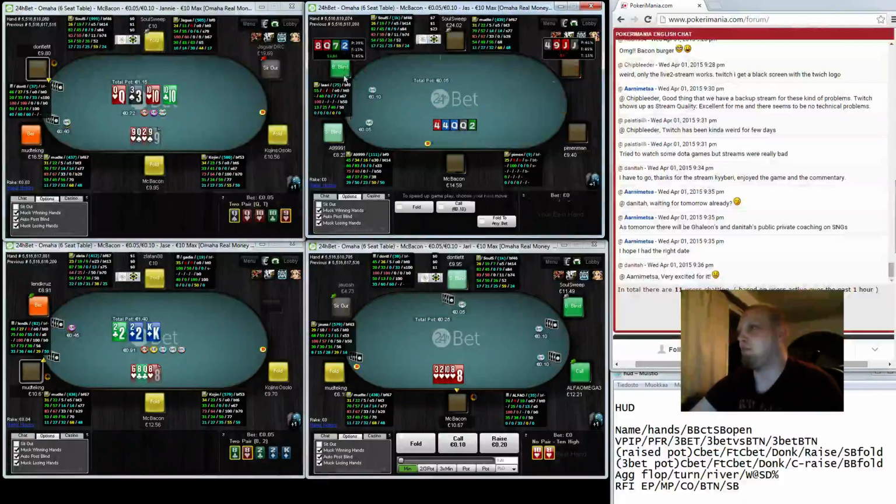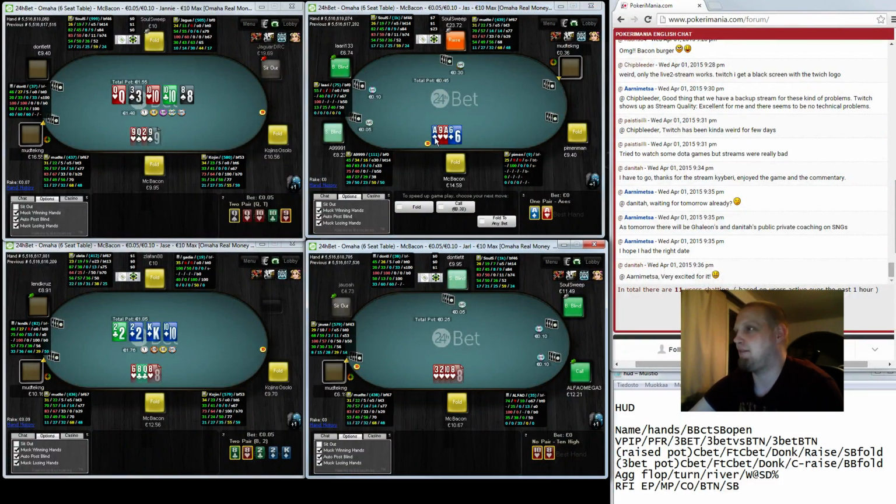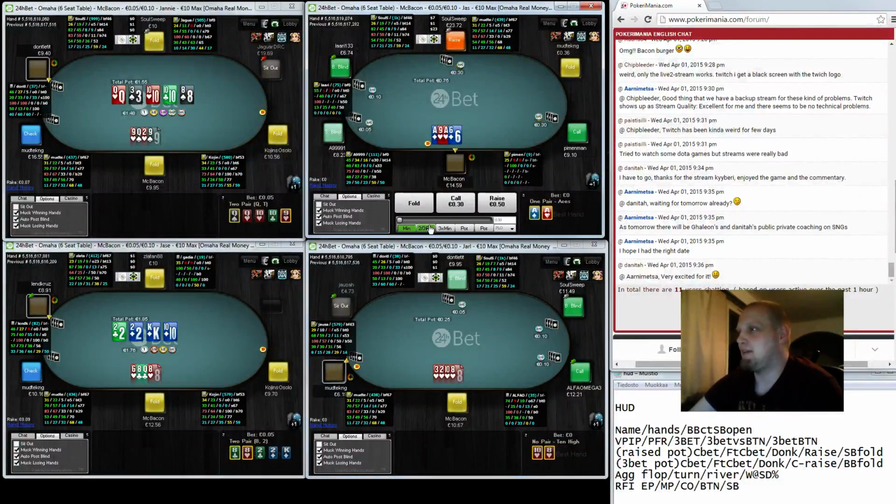Trips versus top pair, and he makes the 2 outer. It's always so fun. Another monster. Let's see if I can raise it this time. And we have the friend. I'm going to make it.